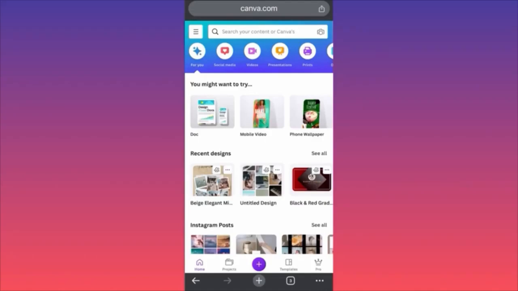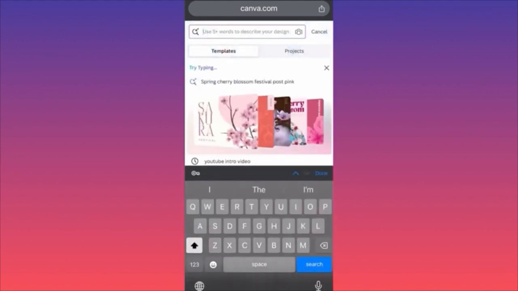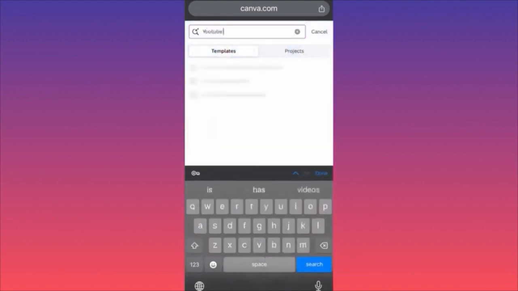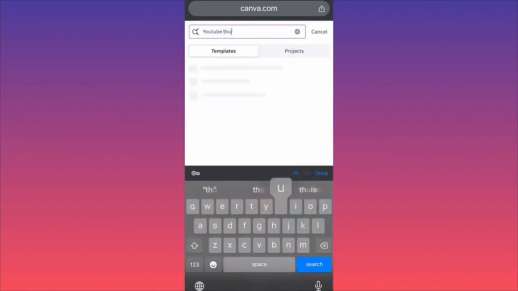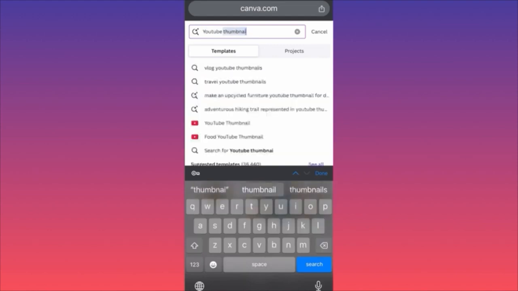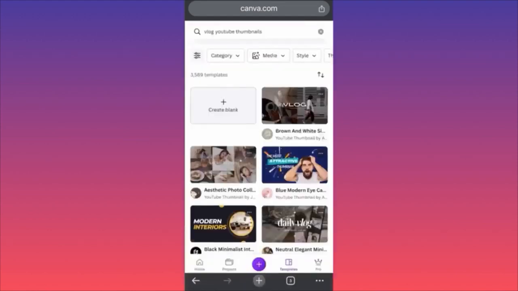In today's video, I'm going to show you how you can create a YouTube thumbnail simply using Canva for free. Very easy, guys, very simple. Let's first of all come over here, log into the Canva account, and then in the search bar, I want you to type YouTube thumbnail, okay? Then we're going to select, you see, vlog thumbnail, travel thumbnail. We're going to select and filter all the best available options over here.